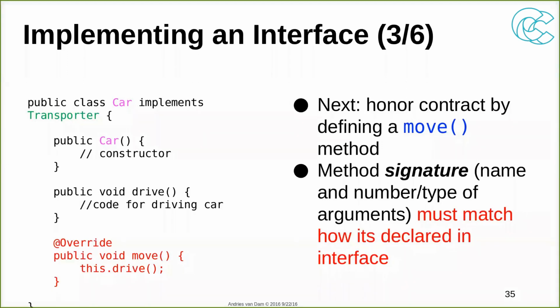So we have seen two examples. One is that of the car, and the other one is that of the bike, right? For the car, you need this drive mechanism. The way it moves is by driving, right? You drive the car. But the similarity between car and bike or cycle is that both of them move. That's the only similarity that we are interested in, at least. And when it comes to bike, it also moves, but you need to pedal the bike. So the mechanism to move it is slightly different.